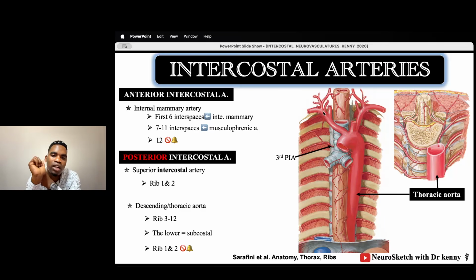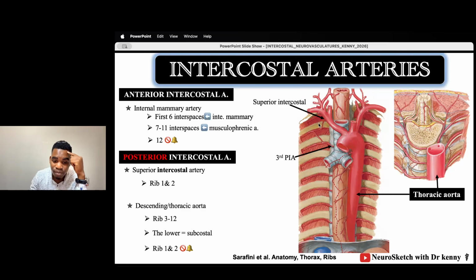The superior intercostal artery is one among the branches of the costocervical artery. We are not going to discuss it today. We are going to discuss it when we are doing the anatomy of head and neck, but it supplies the first 2 intercostal spaces posteriorly. Remember, anteriorly all the spaces were supplied by one artery, the internal thoracic artery or internal mammary artery. But posteriorly, we have the descending aorta, which is supplying from the third intercostal space all the way to the subcostal, and superiorly we have a superior intercostal artery, which is also called the supreme intercostal artery.